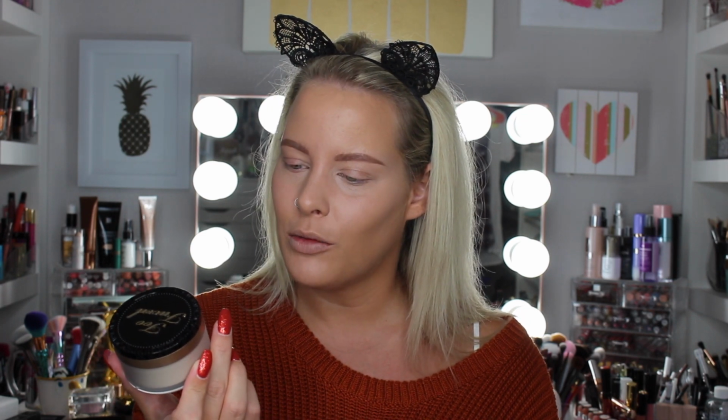So for powder, I'm going to be trying out the Too Faced Born This Way powder. This is the erythritol. Is that how you say erythritol? This is the loose setting powder. Why can't I say that? Erythritol means that it's going to leave a glow, which I really like. So there's a cap, so you don't make a huge mess, but let's see. Okay, don't shake it, because it just went everywhere.